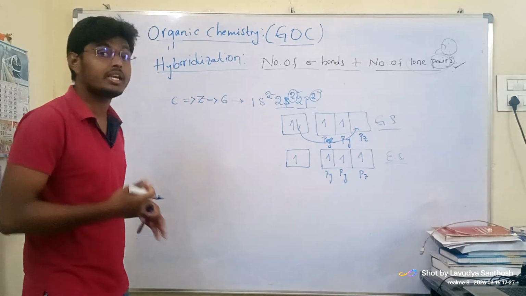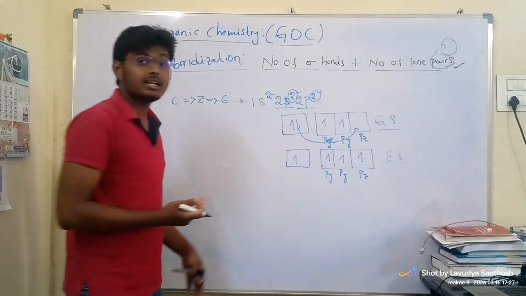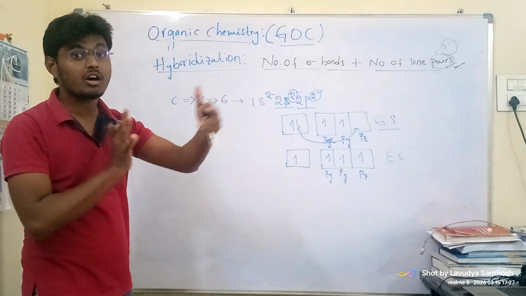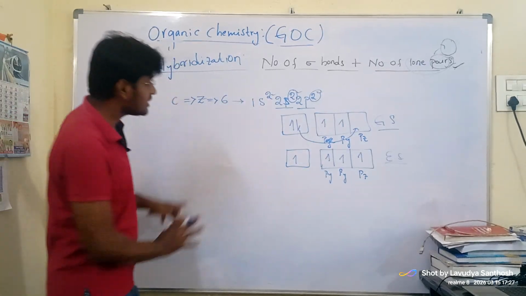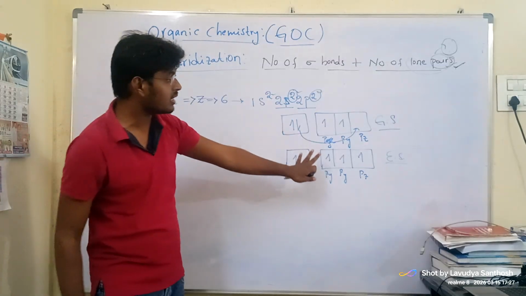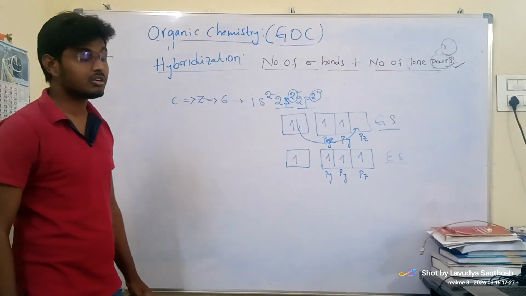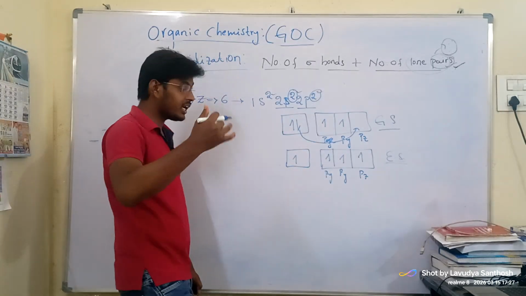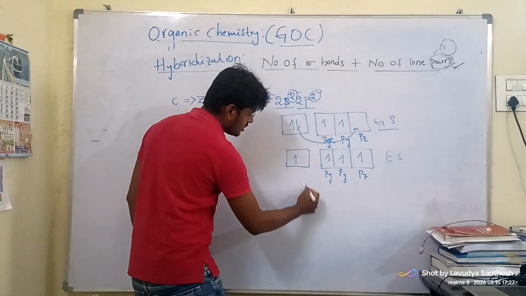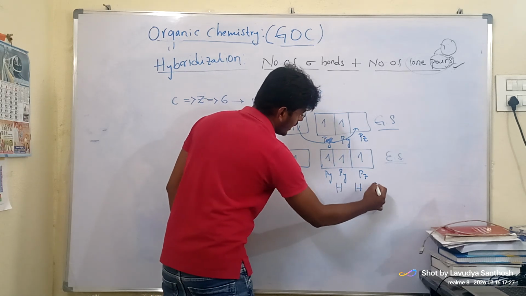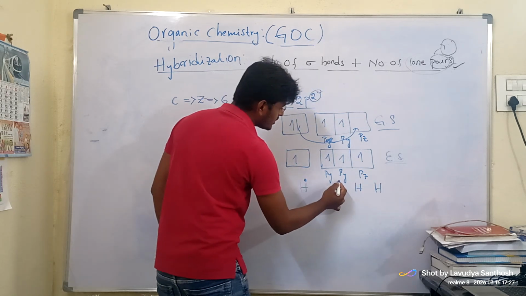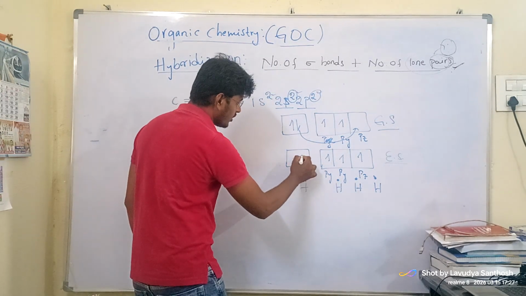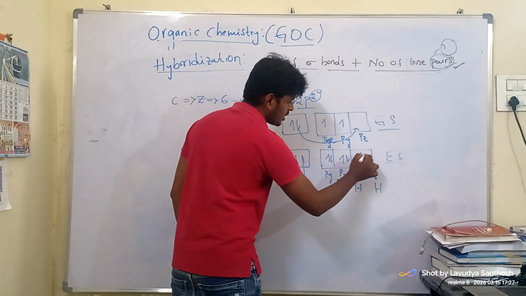To gain stability, it must go under the phenomenon of hybridization. What is hybridization? Intermixing of orbitals. Sir, these are only carbon orbitals; we need some other element's orbitals also. So here, which element provides one electron? We will take hydrogen. Since hydrogen has one electron in its outer shell, it is donating here.